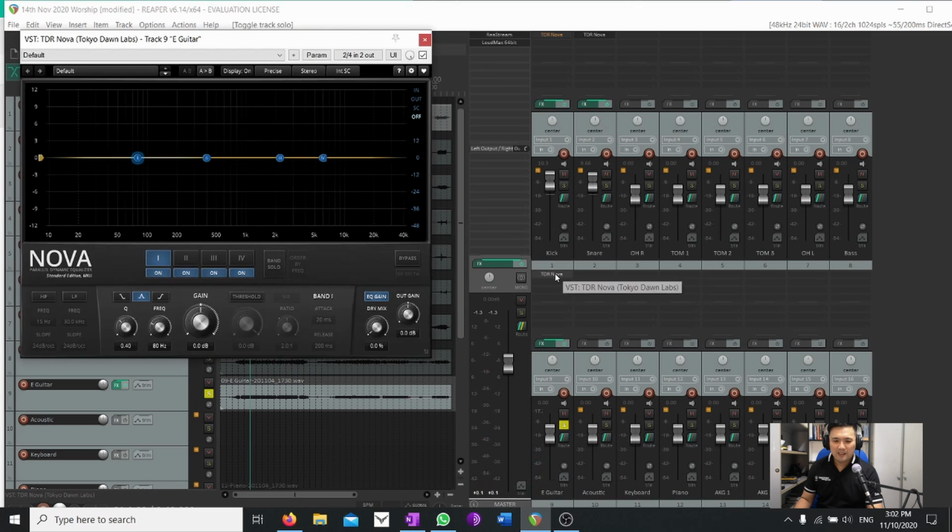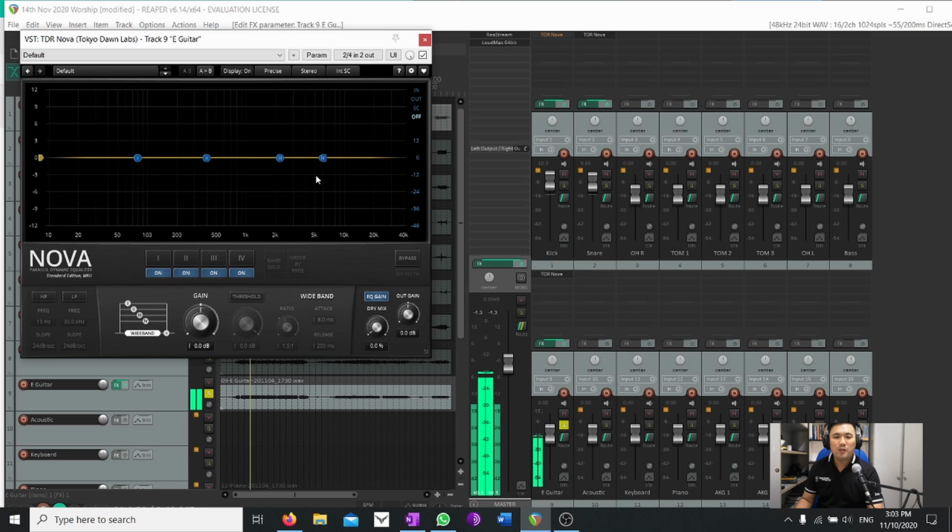Okay, let's hear the electric guitar. Again, you just find the frequency. What is the most prominent frequency of these electric guitars? I'm going to listen to that. I want to show you what is not prominent in these electric guitars, so I'm going to low pass it.